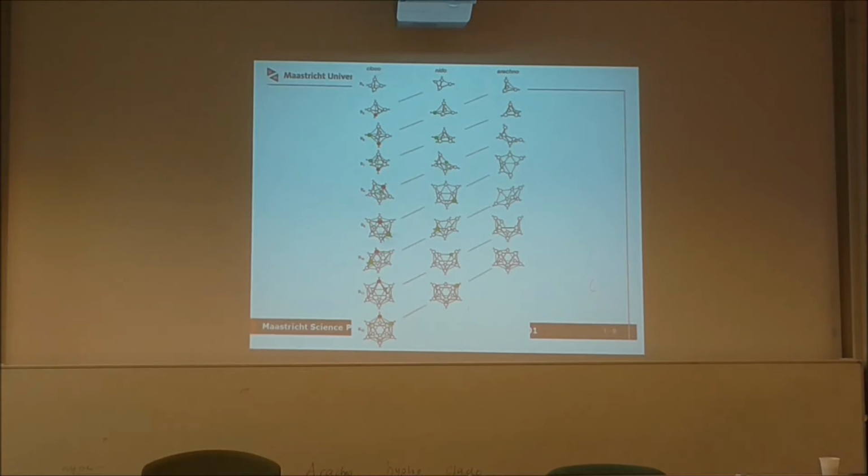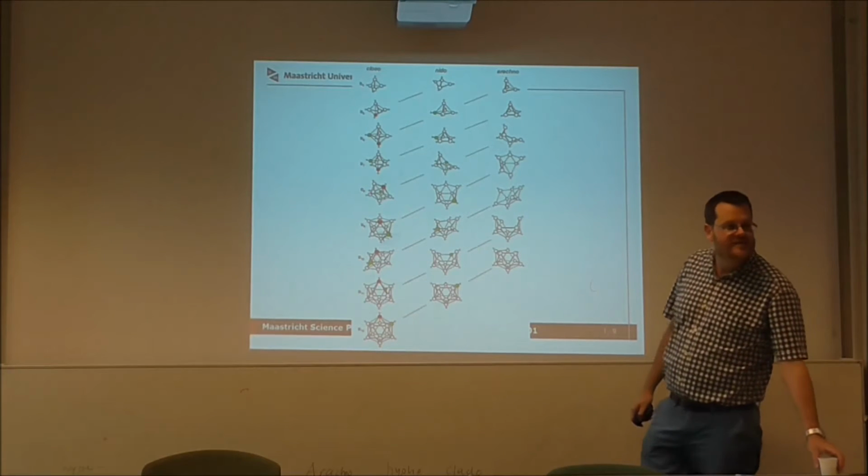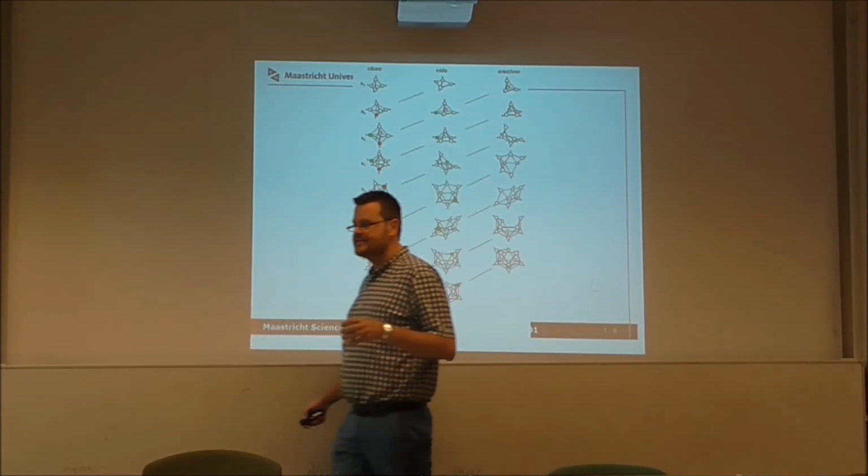And notice what's happening. If I take, for example, this B12 structure here, and I remove the red vertex, that's what I'm left with. So what would that be? If that's closo, what is that? Nido. And what's that? Arachno. Yes. You see that these arachno structures do somewhat resemble a spider's web, don't they? Hence the name arachno.